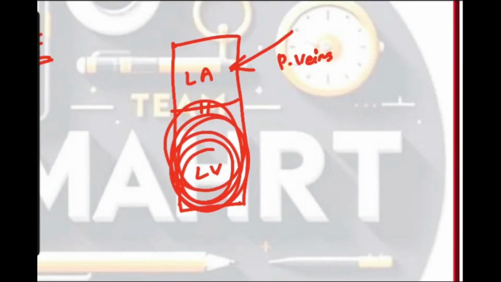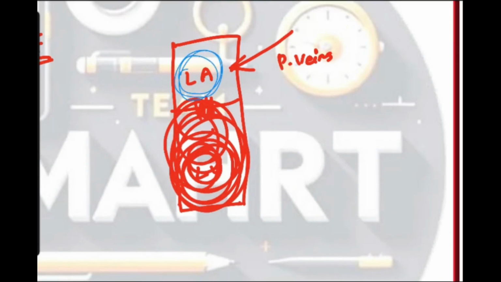The blood gets pooled in the left ventricle. So it will push against the mitral valve, the mitral valve will dysfunction, and then blood will go and fill the left atrium also. Now when the left atrium also gets filled, blood goes backward, creating back pressure into the pulmonary veins.